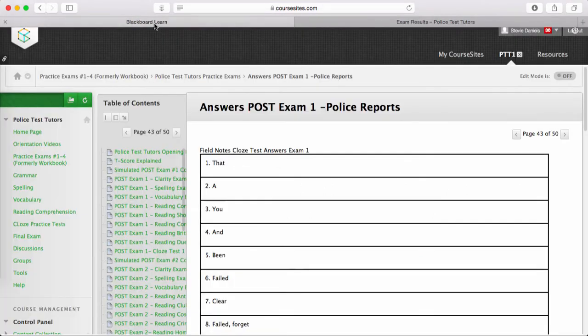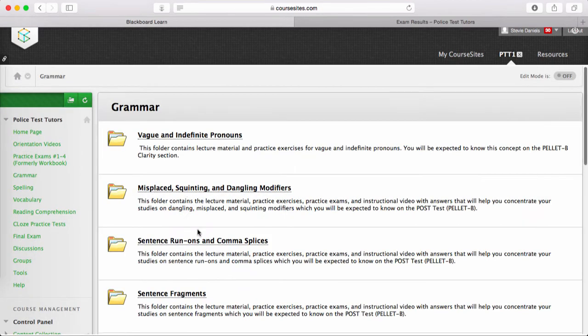Okay, so now I'm going to go back to Blackboard Learning, and now you have from me an email that says, hey, here are your T-scores for exam 1 that you just took. This is how you did. Here's an analysis of your strengths and weaknesses, and here's a customized plan. So you take your customized plan, and I'll tell you, I want you to do this in grammar, this in spelling, this in vocabulary. So I might have you go into grammar and do grammar for an hour.